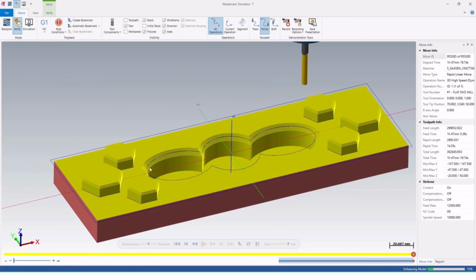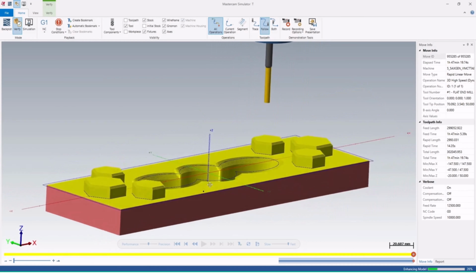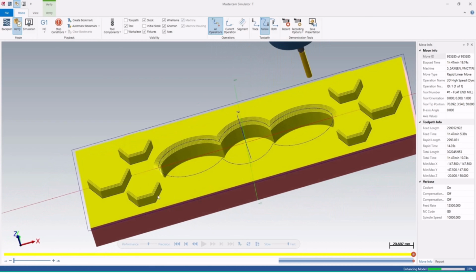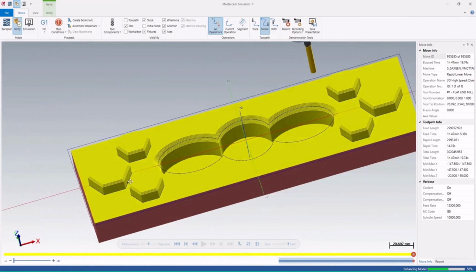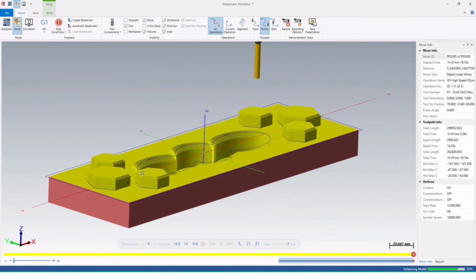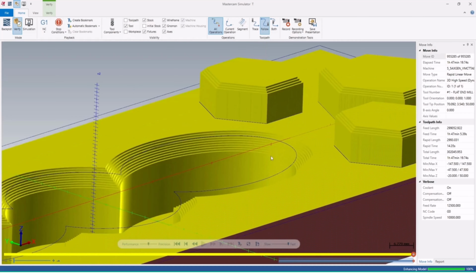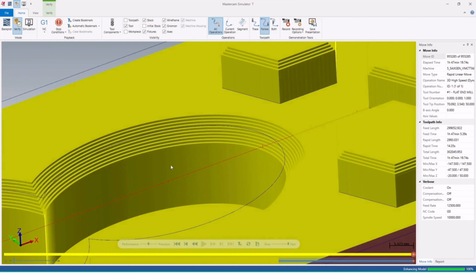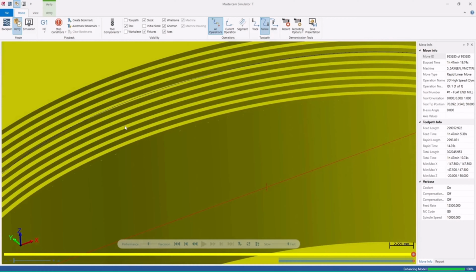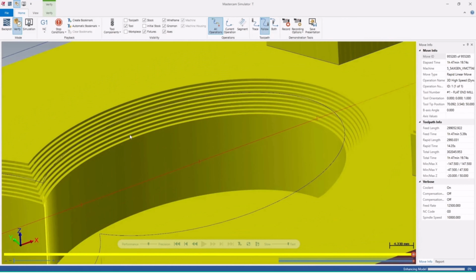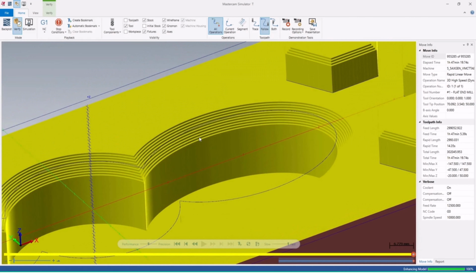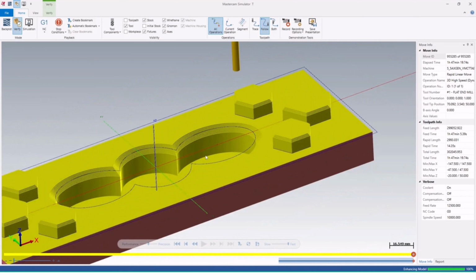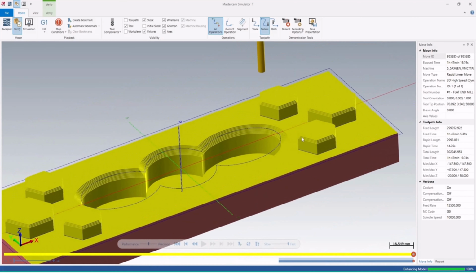We have verified our toolpath, the toolpath is okay, our design is okay, and all the parameters are okay according to our file. But you see here that it creates little small steps. This is because we used the dynamic rough operation to perform this operation.